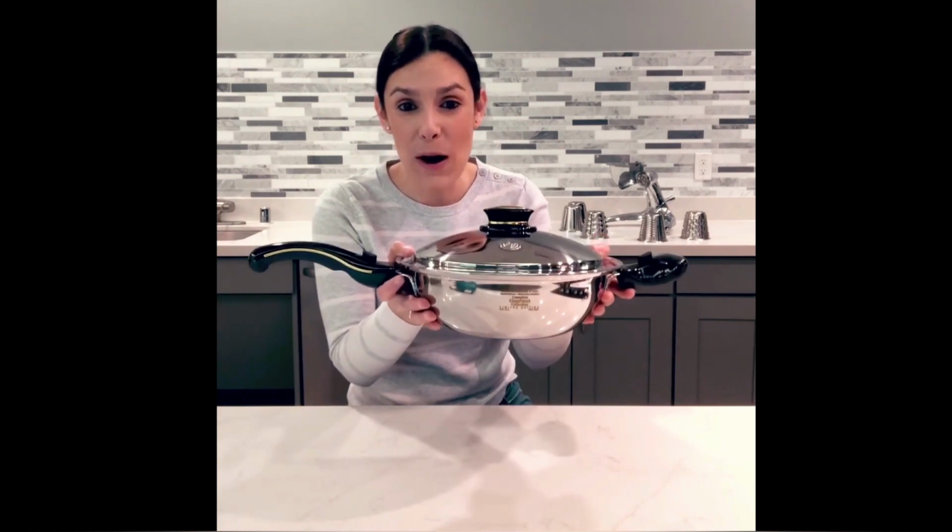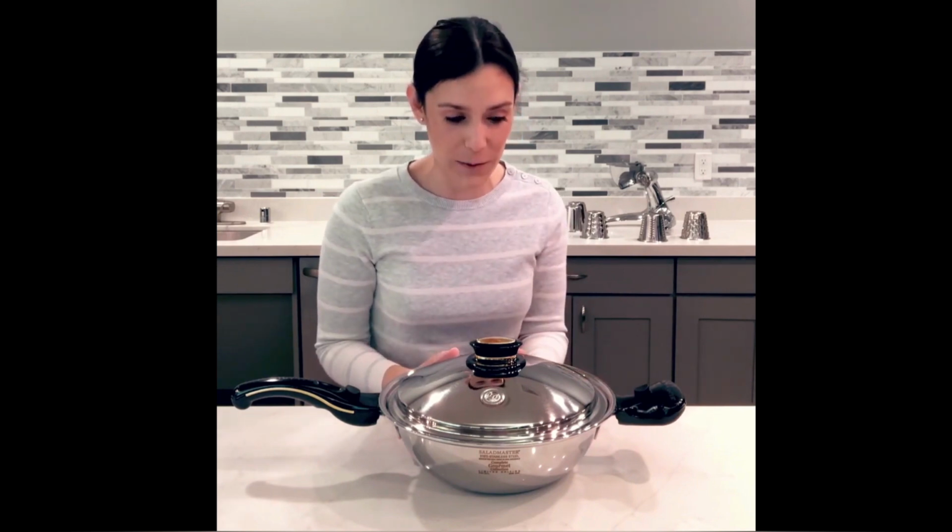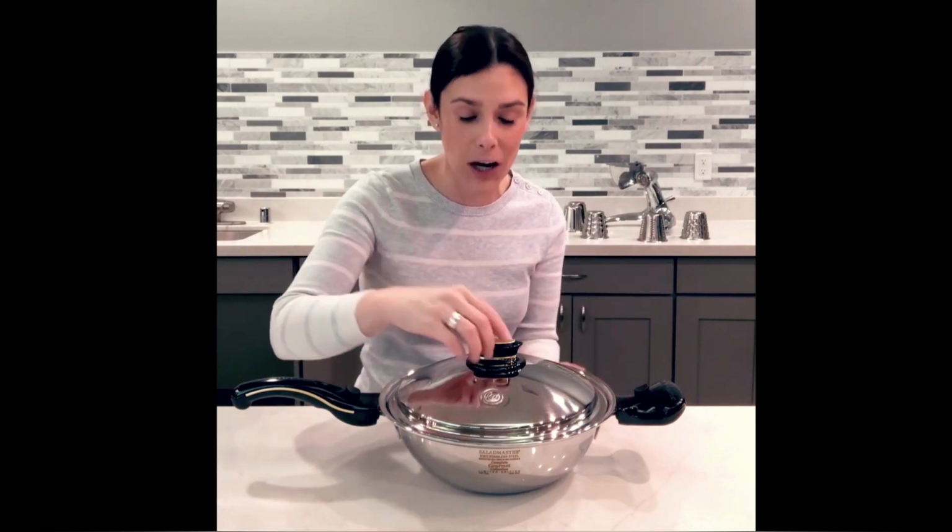This perfect size wok is a 3-quart, 2.8 liter capacity. And as you can see, it has a flat bottom design, which means it can be utilized on any flat cooking surface, including induction, due to the exterior construction of our cookware. You'll notice the beautiful curved design with a smaller diameter at the bottom and sidewalls that curve out and flare to a larger diameter at the top.